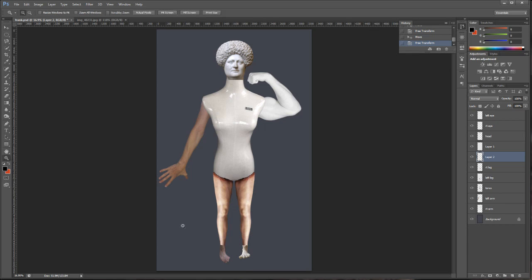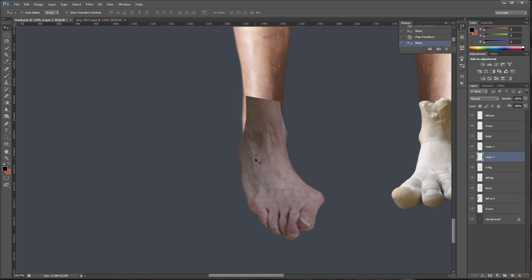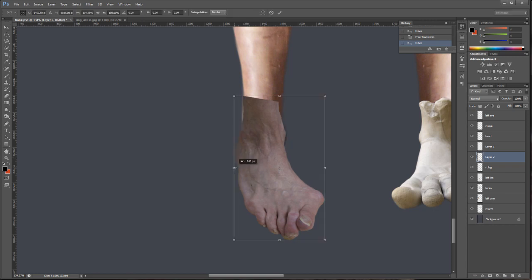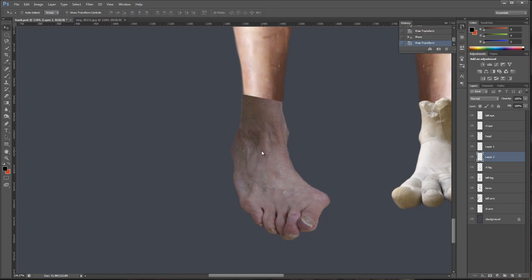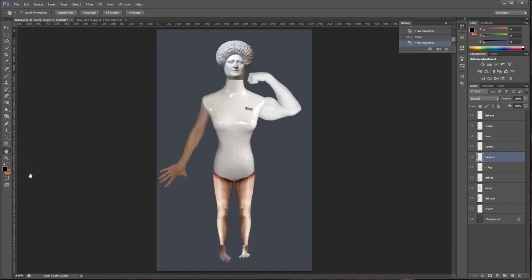Okay, let's zoom in and transform this a little bit more. There we go. I think that almost is there. Tiny bit more. That should all do it. Let's zoom out again. And I think we got it there. Looks good. And that's the feet. The next thing we're going to do is put on the finishing touches.